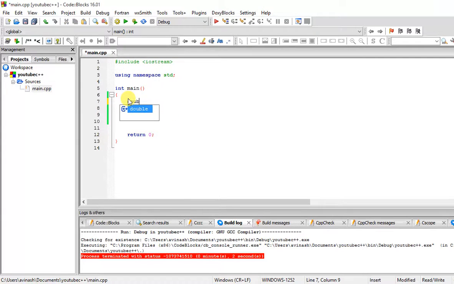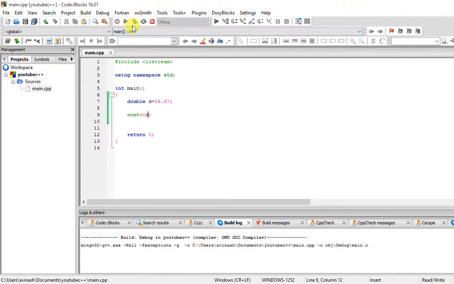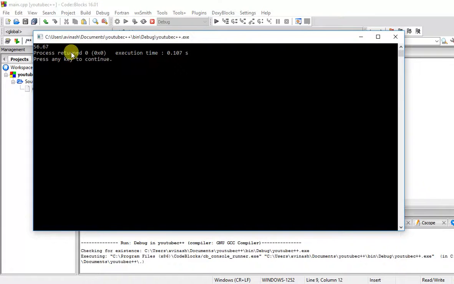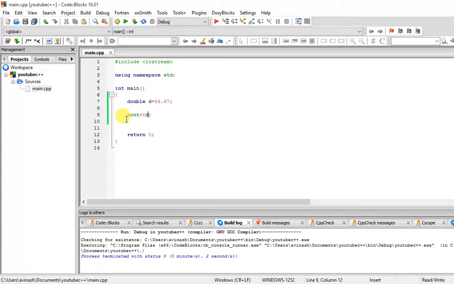Similarly, if I put a double over here, d is equal to 56.67, and I cout d over here, let's quickly do this, and you can see this prints 56.67. So you can create different variables, store different values, print them, and just go around, have fun with these variables.